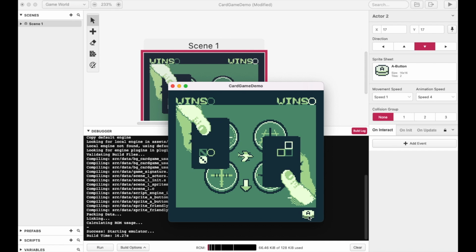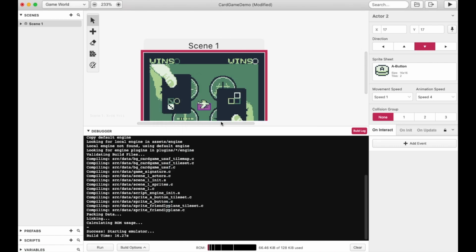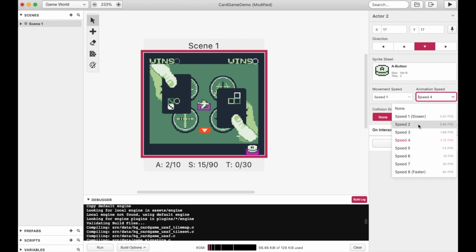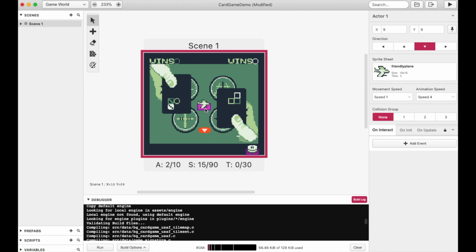So what I'm going to do for the A button is slow it down a little bit because it's a little bit too fast for my liking. But you can also see we have an actor here, so we're going to start scripting to make the scene look a little cleaner. And we need to get rid of that actor, basically. So we'll go ahead and close this. So we'll go ahead and do animation speed. Just put it at 2. Animation speed for this is fine.